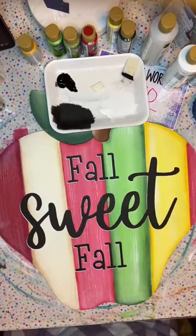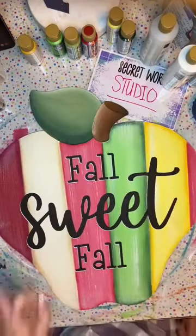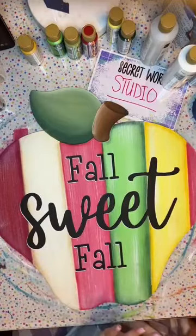So I'm going to flip this around. Gosh, I just love how that drop shadow came out. Yes, ma'am. Can I do that with you in just a second, okay?